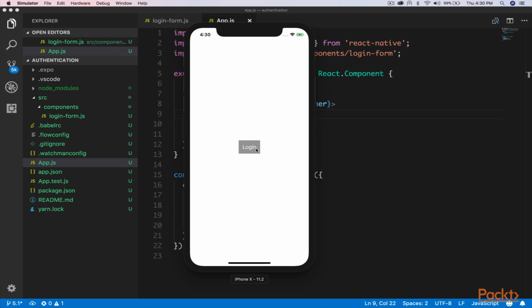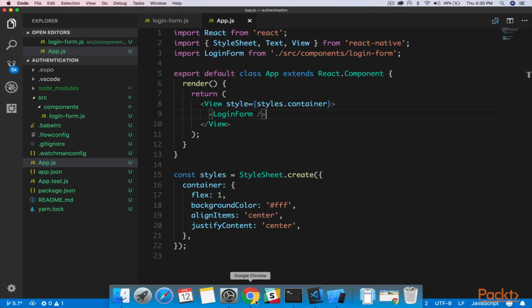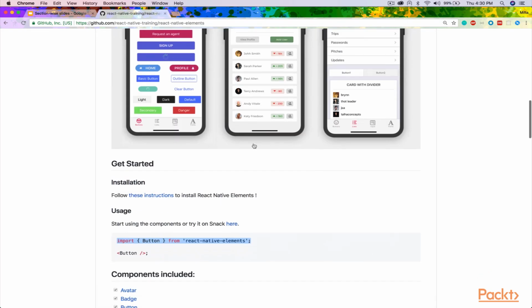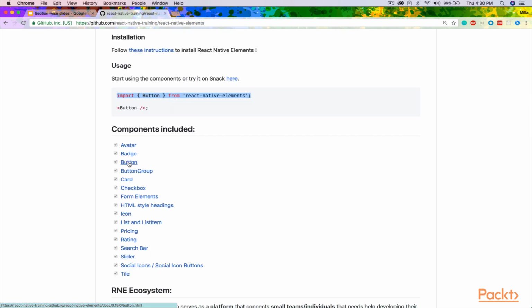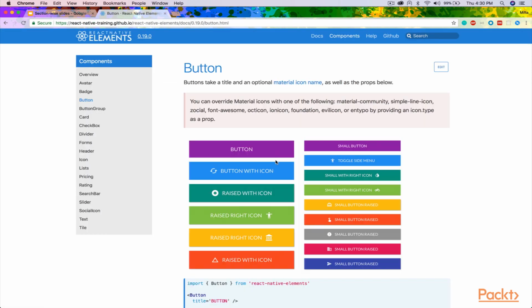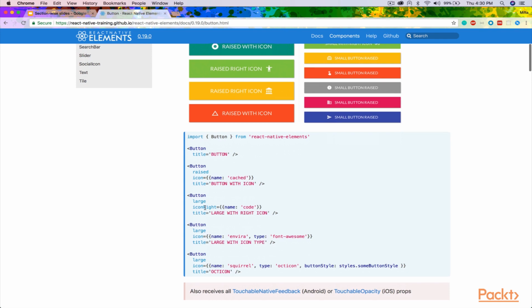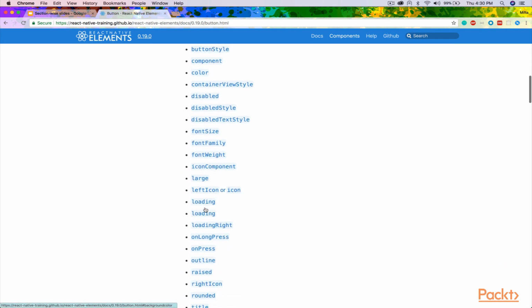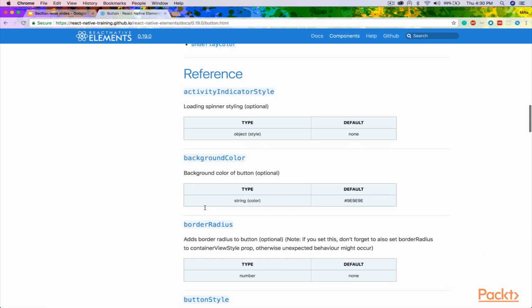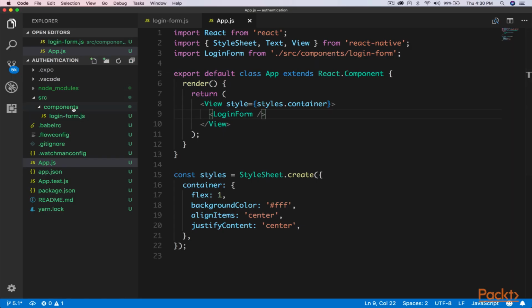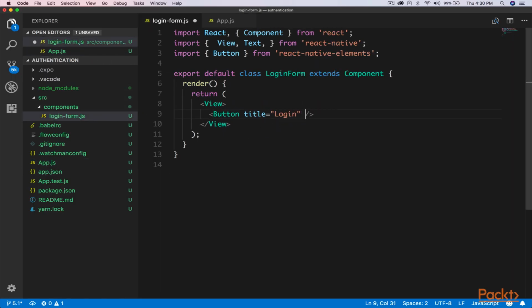It has a crisp background of gray. We could also change it up if we go look at the documentation on their site. So, button, yeah. If you want to change the color of the button, all you have to do is put a background color attribute and type in your background color. So let's navigate to login form, background color. Let's give it red.